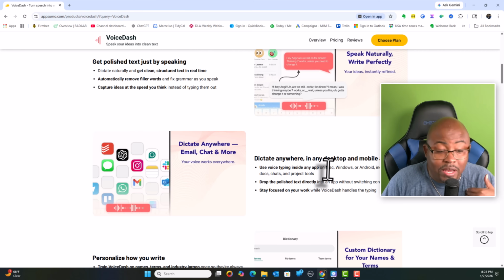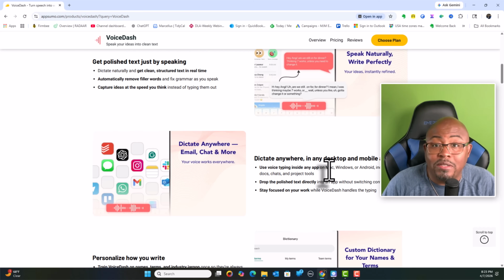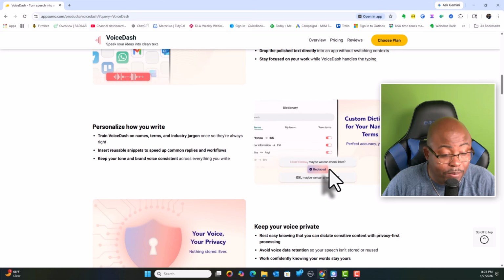Now, you can dictate anywhere that the little icon comes up for you to talk or to type. You can literally do that on your emails. You can do that, I mean, just a myriad of places. Notion, ChatGPT, your to-do list, all of those things you can use, right? Me, per se, you guys, the only reason why I purchased this is because I wanted to get some help with writing my book, all right?